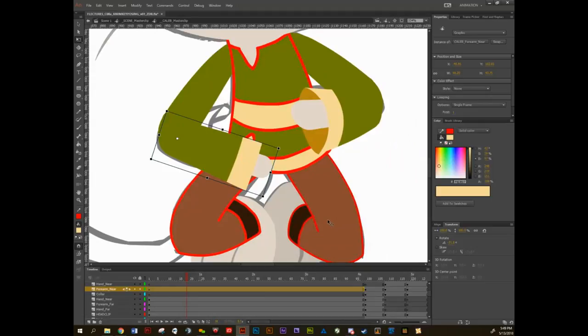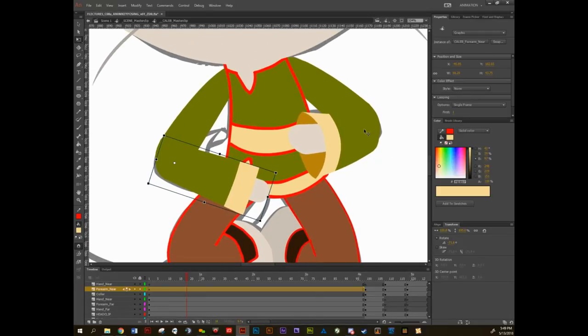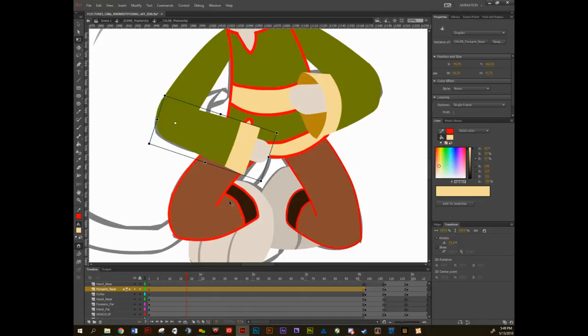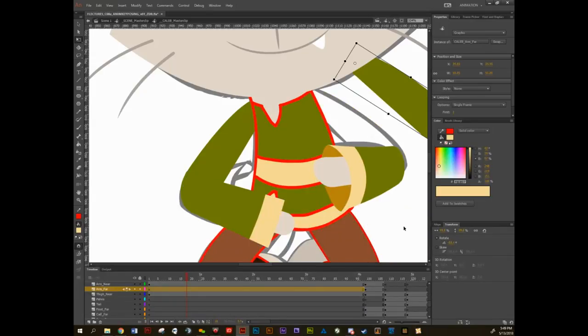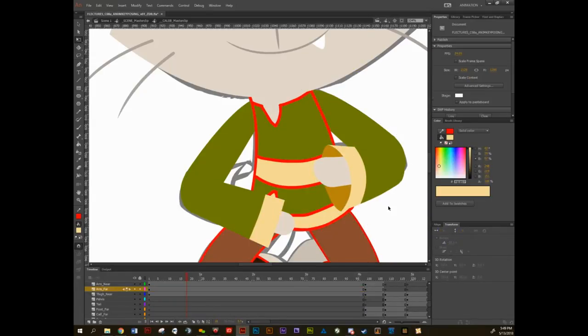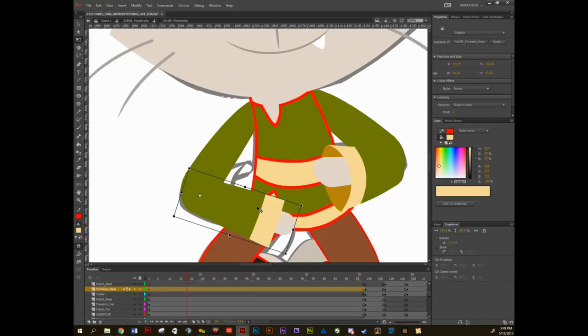Now, just like I did the legs, I probably could have gotten away with just drawing this entire arm inside of one symbol. The reason why I'm not is, one, I just want to show you guys how you can actually still use two pieces if you want. And two, I get the feeling that this animation, even though I won't really be bending the legs that much because all of his weight is on his legs, I do feel like I would actually be bending the arms a bit with his animation. So I actually do want them to be two separate pieces. It's all depending upon what you're planning on doing with the animation.